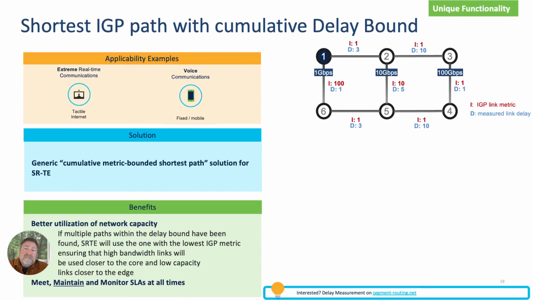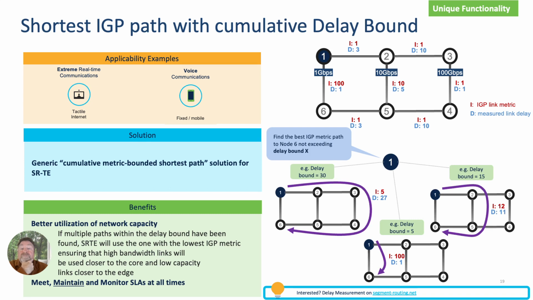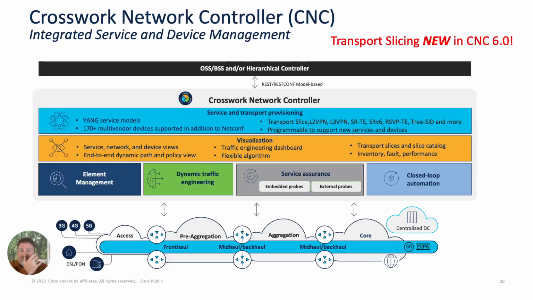And we can even get into some more advanced capabilities, where we don't need the lowest latency, but we want to have a maximum bounded latency. So, for example, let's suppose we wanted to have a maximum bound of 15 milliseconds. So we don't need 5 milliseconds. 30 milliseconds is too long, but 15 would be fine. So we could actually not take the lowest latency path, but take another path that is not the lowest latency, and it's not the highest latency.